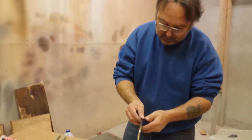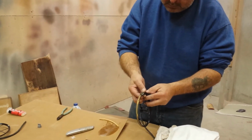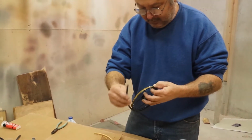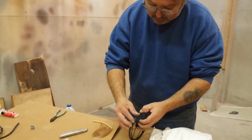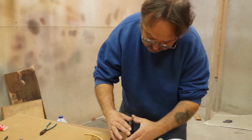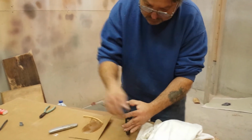You come over here, can you see that, Sandy? Mm-hmm. I've already cut this size.